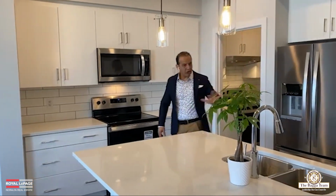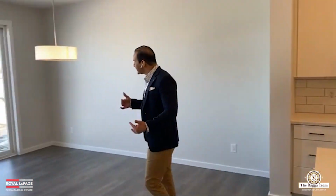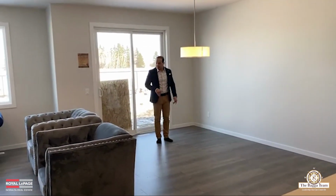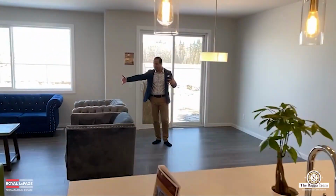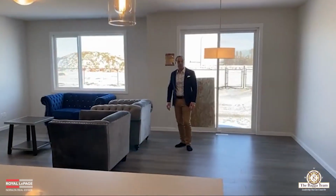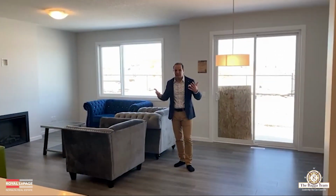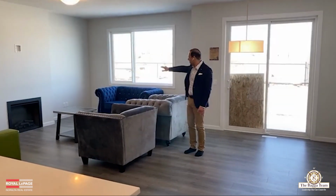So that is all my kitchen. The kitchen is also fully upgraded with the appliances. But look at the size of the dining on this side. You can have a full eight people, full dining room. I really like this area because it's so massive. And in a lot of spaces, because you have close to 2,390 square feet on two levels, so your main floor is close to 1,070 square feet, and you have 1,300 and some square feet on the top level. But look at that, it's huge, massive.